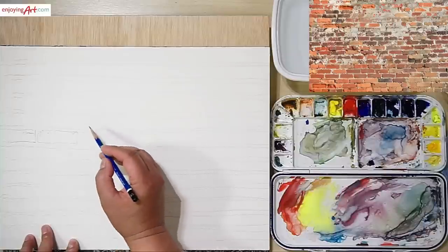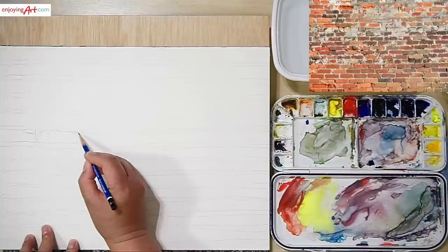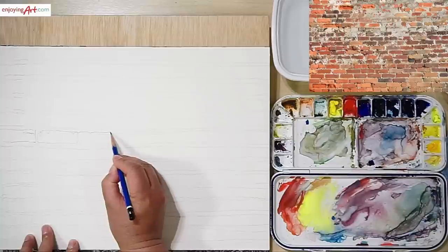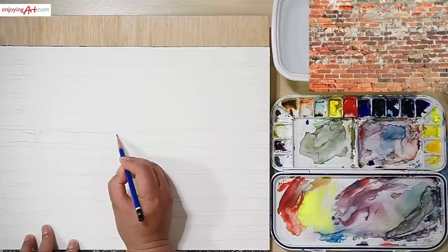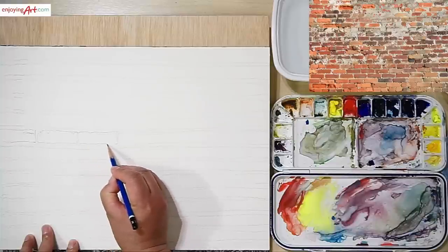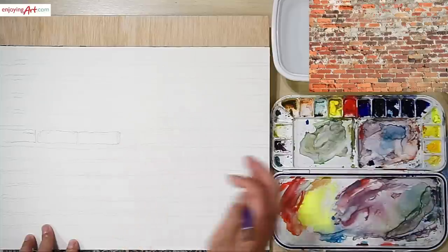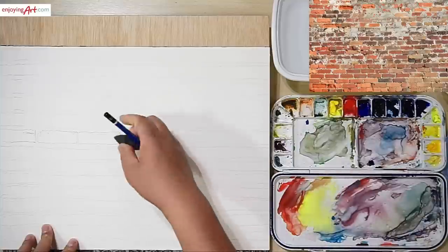Okay. I'm going to keep going from there, and the next blick over here looks a little bit higher. Look at it in 2D, a little angle, and coming down like this. Maybe this one a little bit wider. So I use an eraser to correct that.